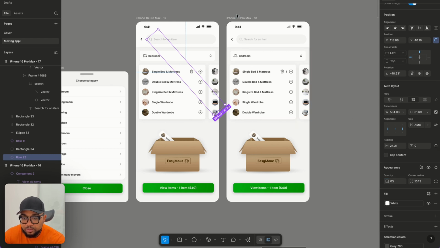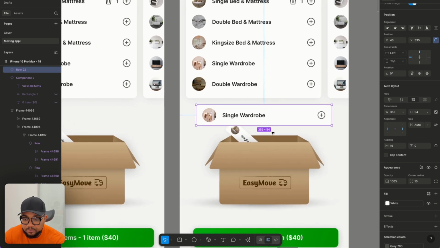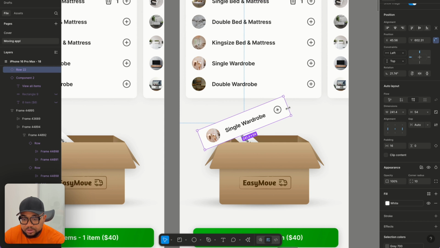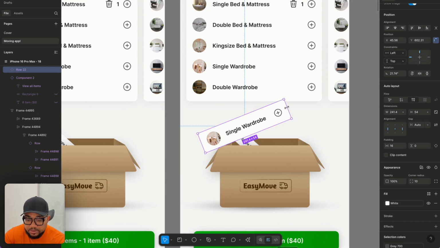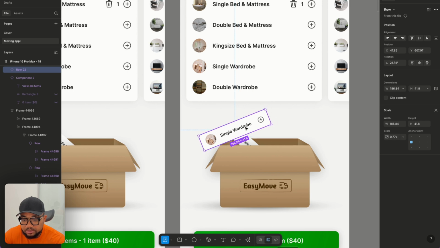So now on this screen, we are going to paste it again. Look at it here. So here I want it to be like this. I'm going to reduce this, then scale this down. If you want, you can just scale it down a bit, then have it inside here.